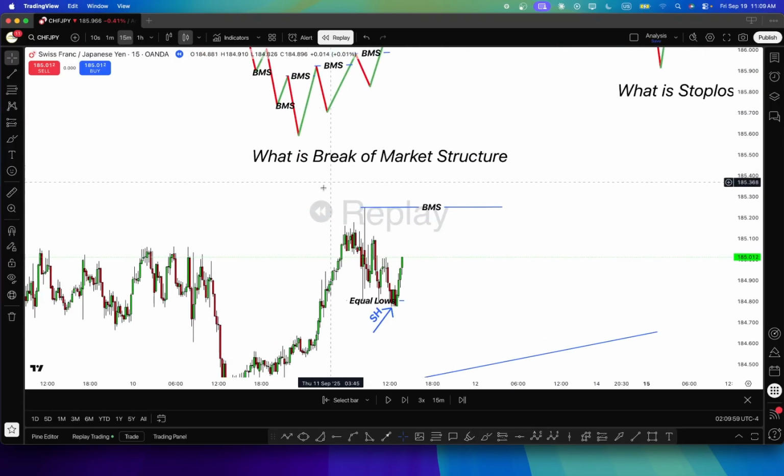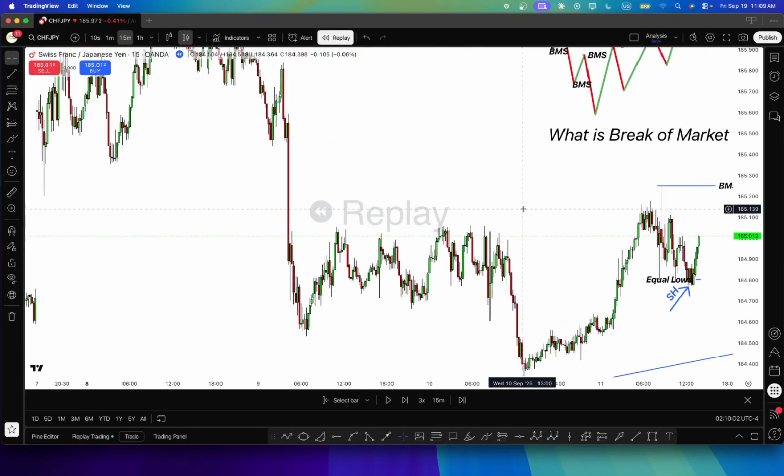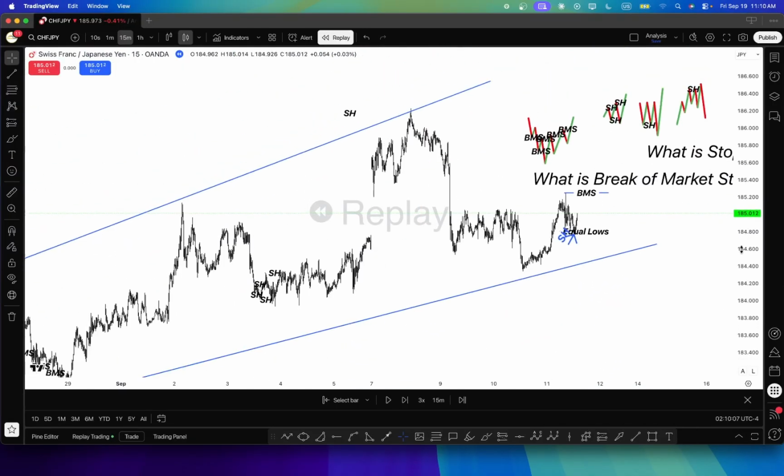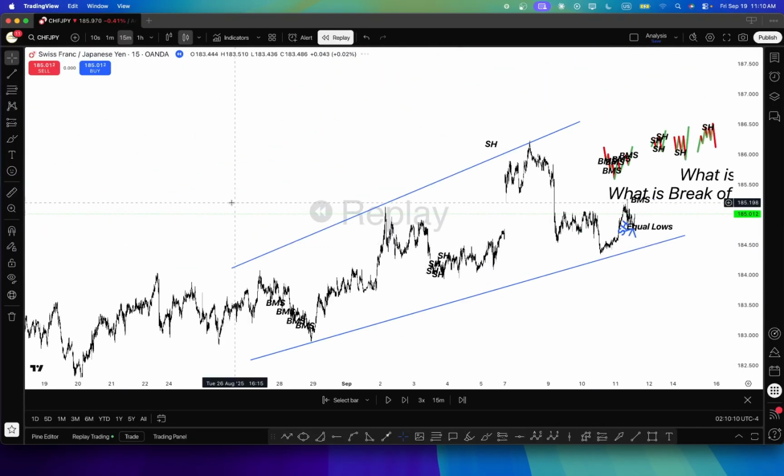Let's go towards the live chart and then find out a trade of the return to order block trading strategy. So before we analyze the charts for break of market structure or stop loss hunting, the first thing we have to do is find out the overall trend in the market by looking at some higher time frame. As you can see here, I have zoomed out the charts. So in here we can see the market is continuously making higher highs and higher lows, which means currently the market is in the bullish trend.